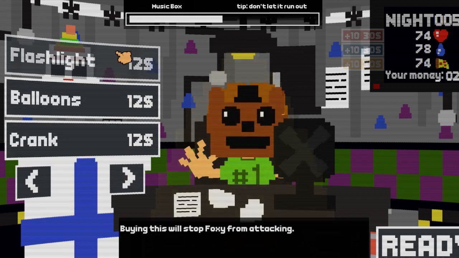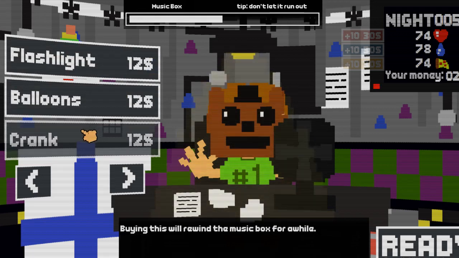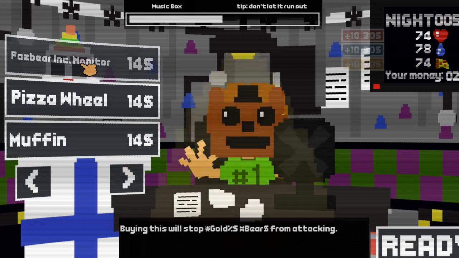Okay, what makes the difference? Buying this will stop Foxy from attacking. Balloons will stop BB from stealing your flashlight and monitor. BB is not even what? Okay, whatever. Buying this will rewind the music box for a while. Okay. Buying this will stop Golden Freddy from attacking.